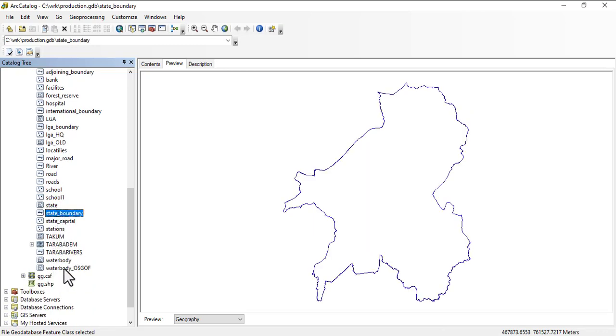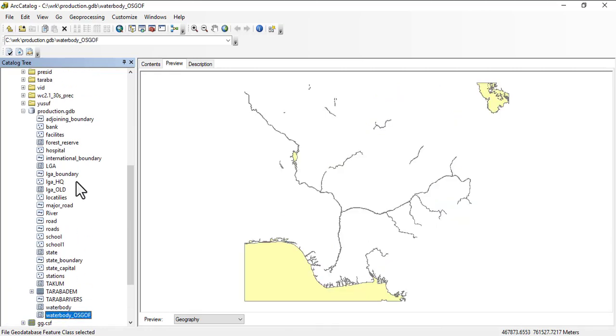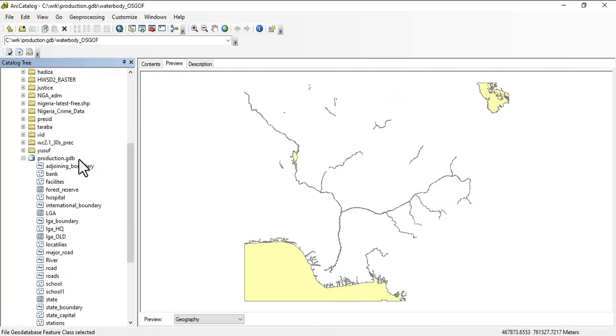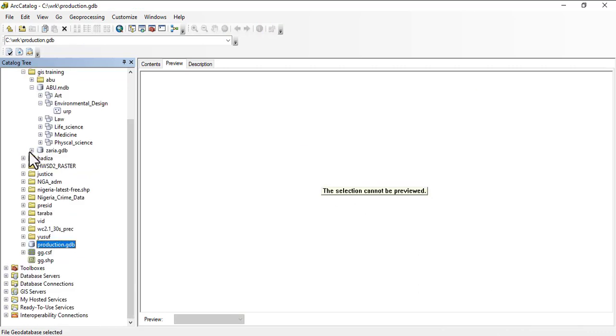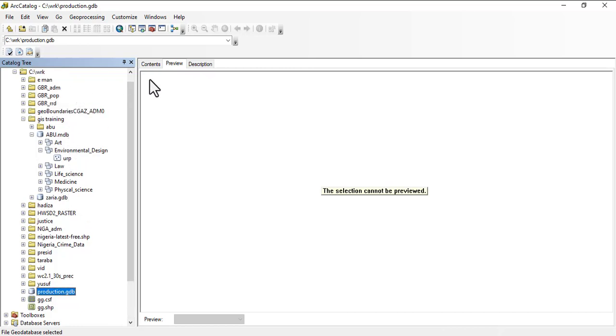So basically you can preview most of the things when you click on them, and mostly what you'll be able to preview that will show you details are mostly a feature class or feature dataset or a shapefile. All right, so here you can also customize.